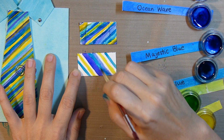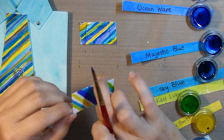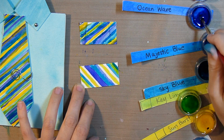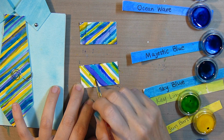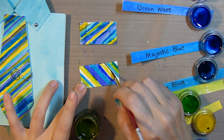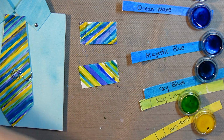So I'll just go back through those same colors I used on the tie before and create another little rectangled piece and attach it the same way I did before, so that it will look better.